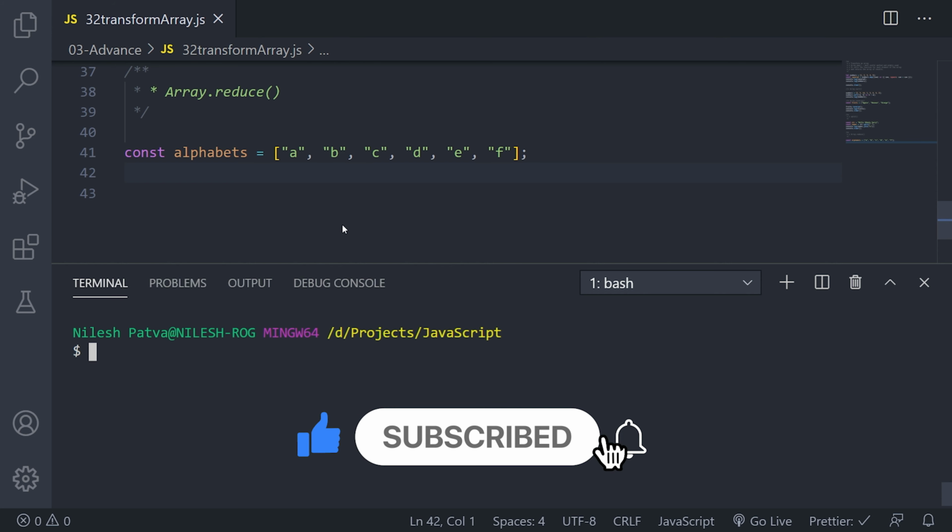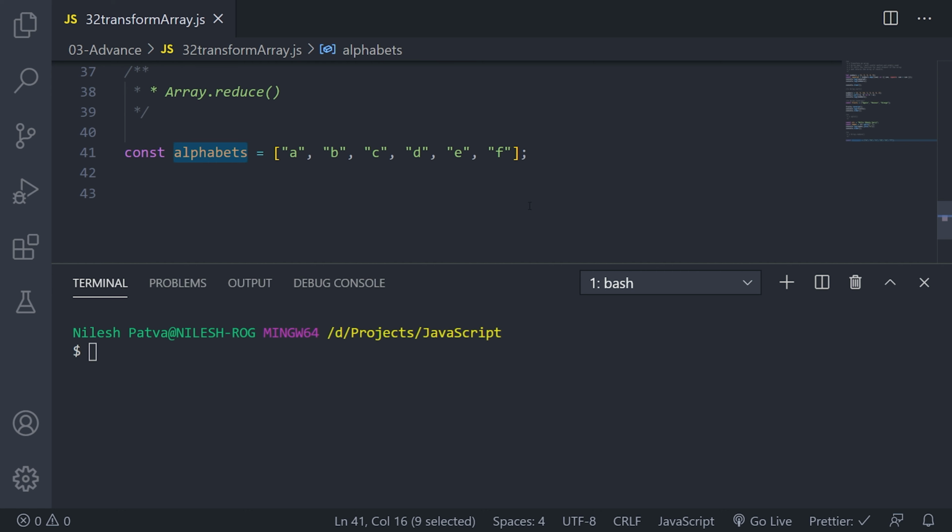To start, I have created an alphabets array which contains a few of the alphabets, not the entire series. I have just added A, B, C, D, E and F as single elements. If I just want to create a single string, we can use join directly, but I want to do something else.